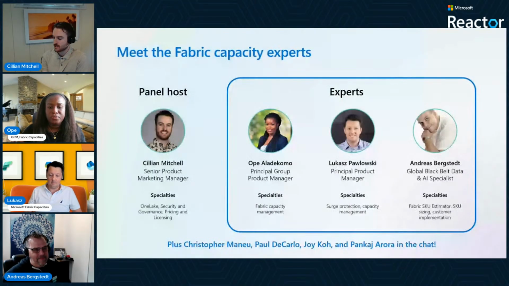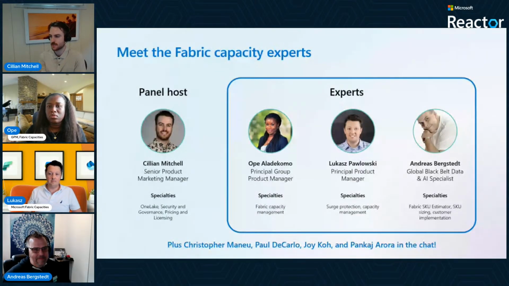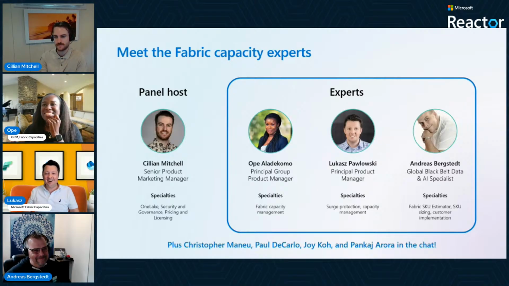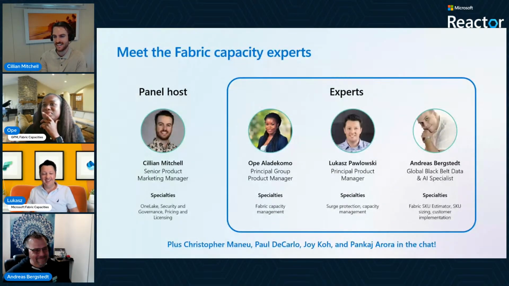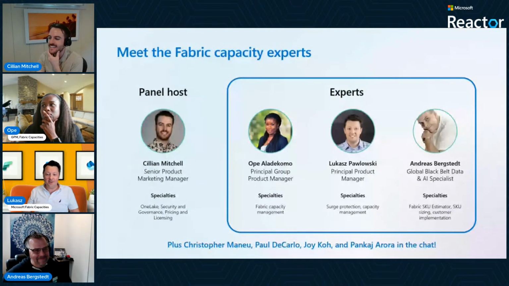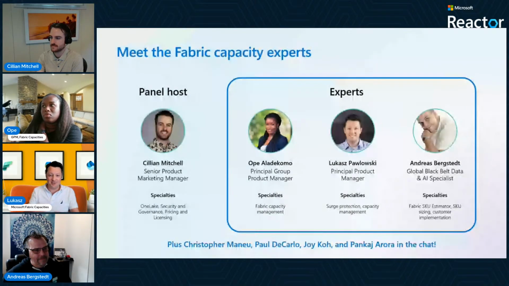We have a question in the chat from Jonas, and I knew this was coming at some point. This is for you, Wukash. Are there any plans to bring auto-scaling to Fabric capacities like in Power BI Premium? Yes, it's a hot topic of discussion internally. So yes, we are looking to provide a solution to give you some flexibility, especially since we know that customers who have large amounts of users, like on Monday morning when everyone logs in and goes to look at their analytics, can encounter some throttling.